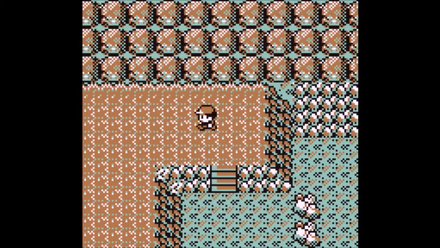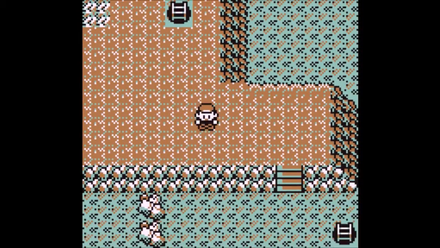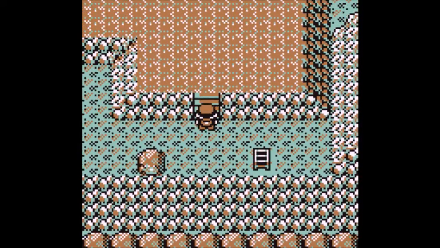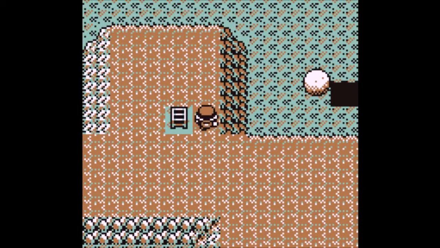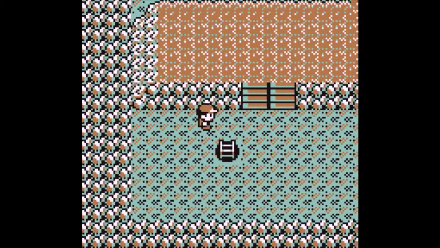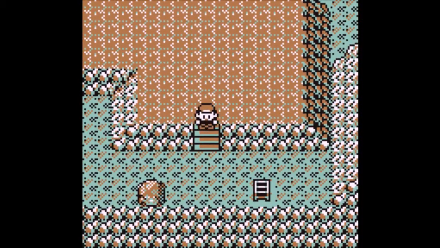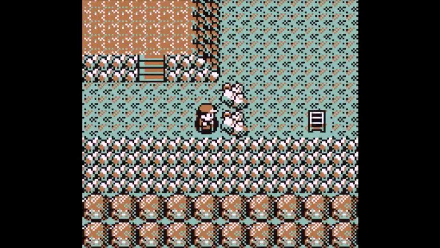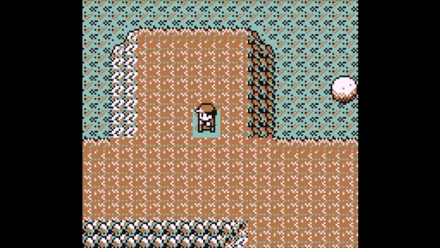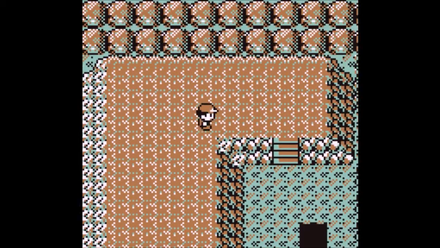Okay. Let's go to the bottom floor again. There's two ways, but let's go to that one first. This is another boulder from this path. This one is blocked, because we can't access there. Anyways. This one's just the same. Well, stupid me. I should've done it like this.